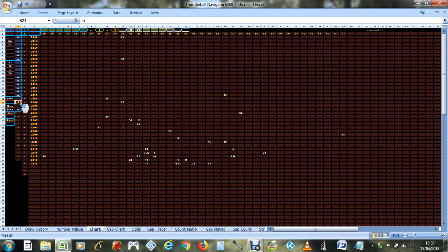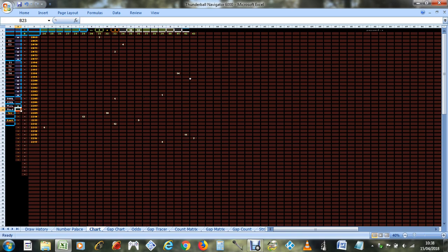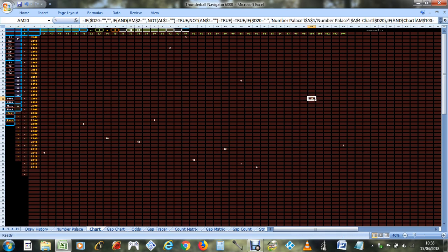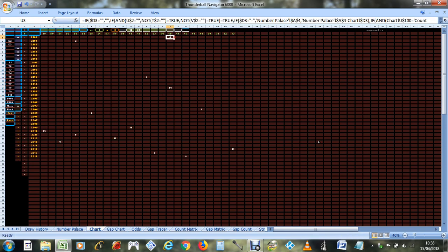So now let's have a look at the Thunderballs, and see what's happening with the current trend. Current trend, we've got 14 most overdue for its frequency, number 3 most overdue, number 7 most frequent. When we look at it like this, we've got 14 most outstanding. Just looking at the machines, we've got number 4 most outstanding because it's furthest past this line and it's most overdue.